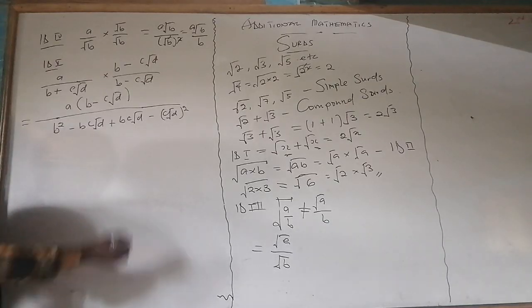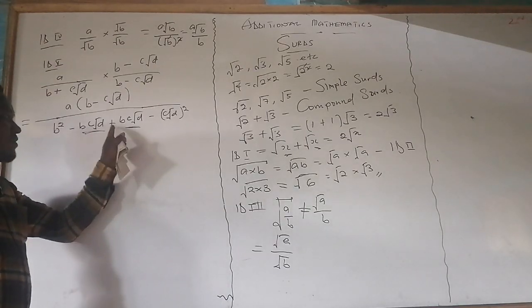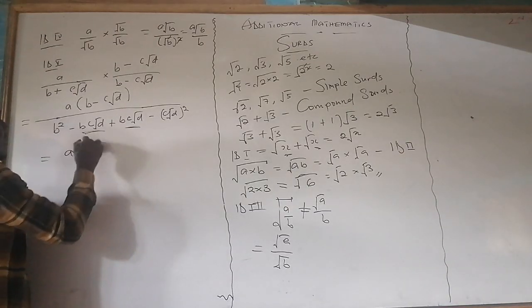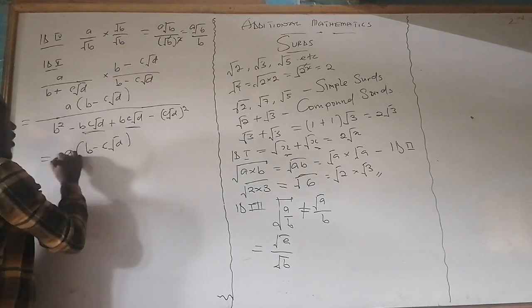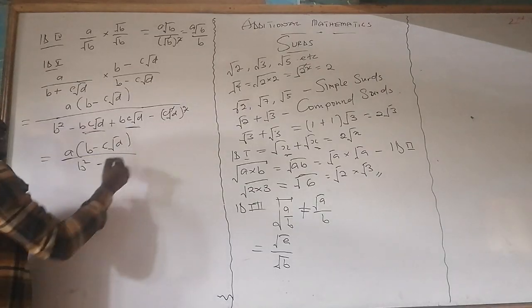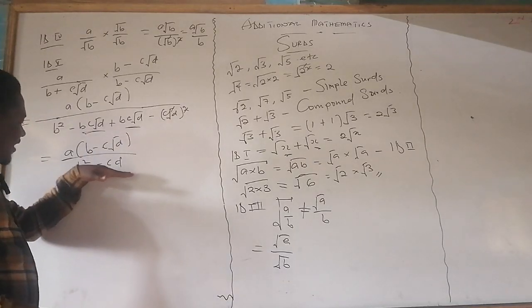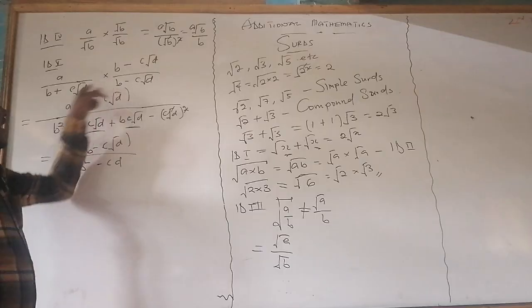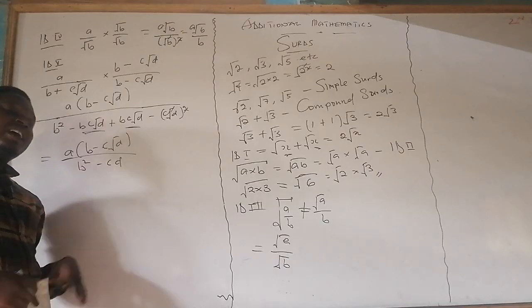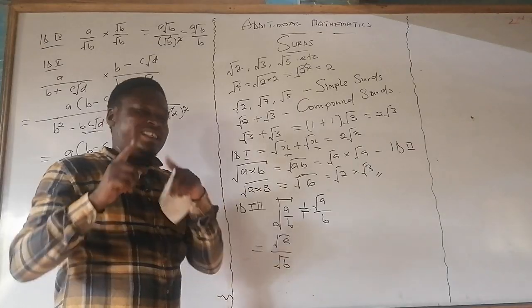Now, see what happens here. This and this are the same. So we have negative BC root D, then positive BC root D. They will go, giving you 0. So what is now left is A, B minus C root D all over B squared, then minus this guy and this guy to go, leaving only C squared D. What we have done here is that we have completely rationalized, removing all the radicals in the denominator, and this is exactly what we want, so that we will be able to simplify further and then find whatever we are going to find. All right, so let's pick some examples and see how we are going to go about it.